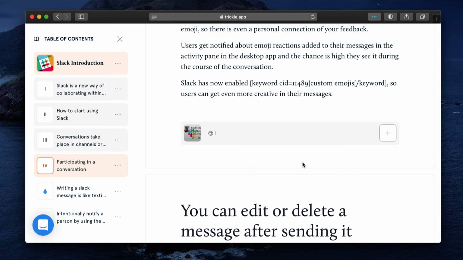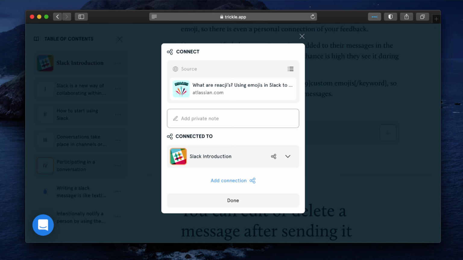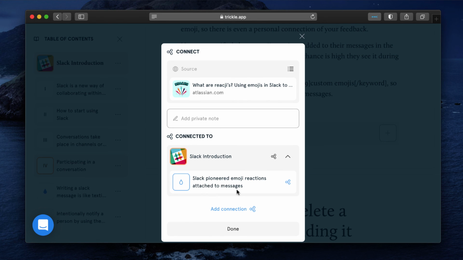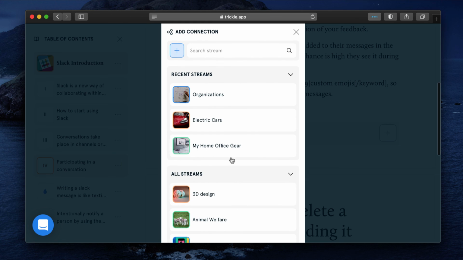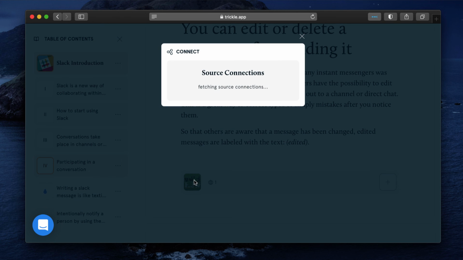You can also connect sources to the drips from here by clicking the plus button. This opens the Add Source dialog, you paste a URL, and it's immediately connected to this drip. From here, you can also connect it to other streams of yours. You can click any source to open the Connect dialog.